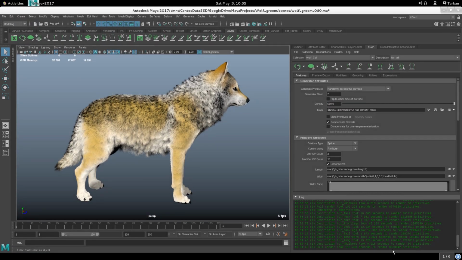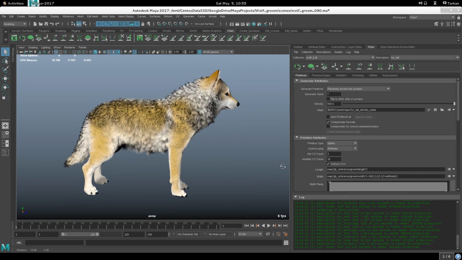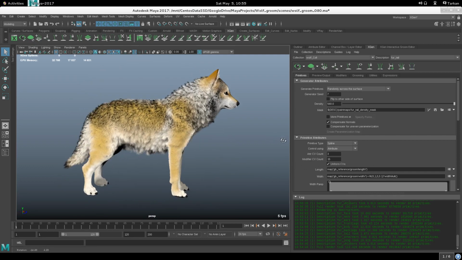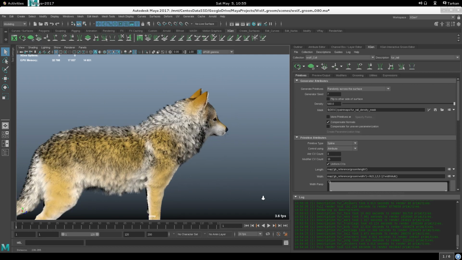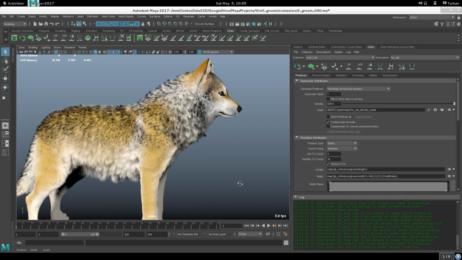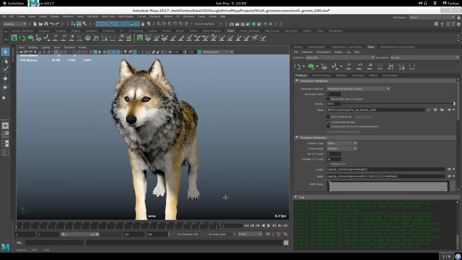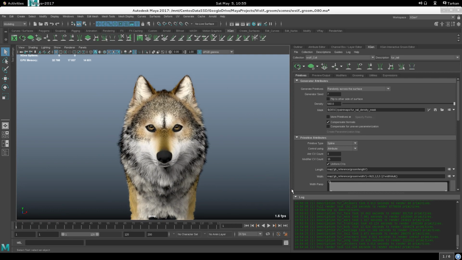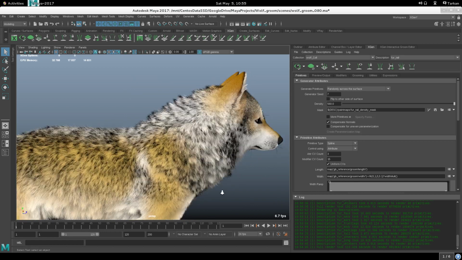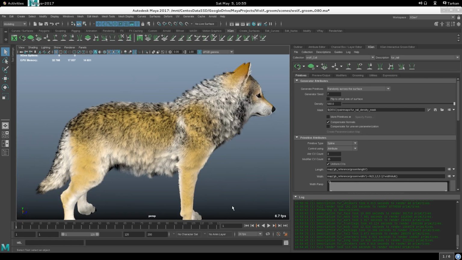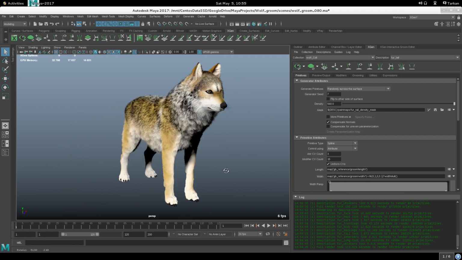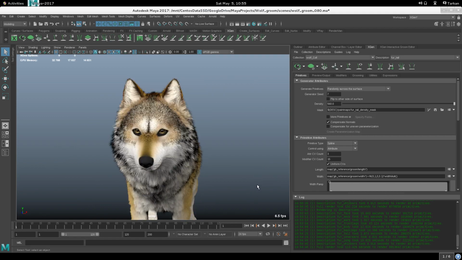Okay, so here we are, 9.9 million hairs. And still the viewport performance is very, very reasonable. It's crazy actually, because I remember just a few years ago, in 2014, we had a character with, I think, pretty much 10 million hairs, and then RenderMan 19 back then, I think, was running out of RAM during rendering, and we had to reduce it in the final render quality basically.